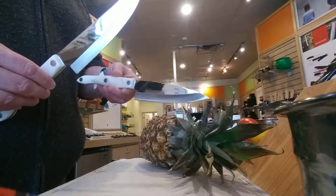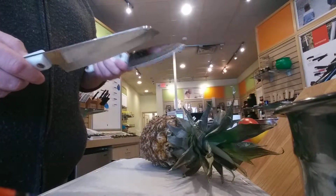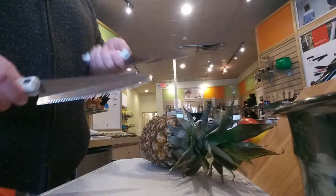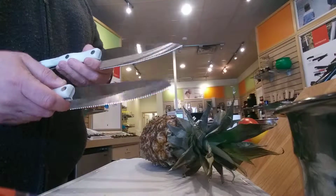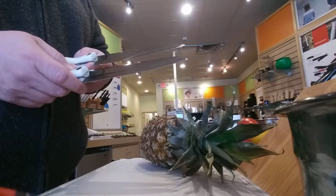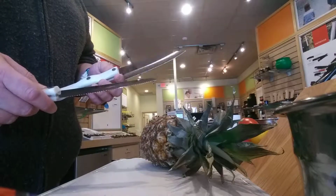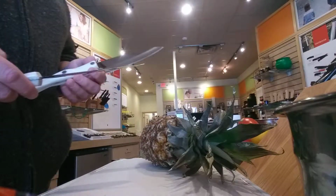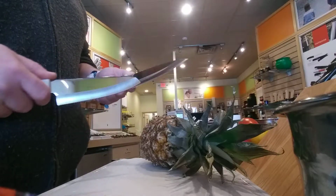If I want to be able to stab something like a bigger melon or a big piece of meat and I need the tip, that's why I would use this one, typically for bigger, harder melons. This one has more of the Santoku shape, so it has a little bit more surface area. It's a tad bit longer, but simply just because of the curve. But these are really great for thick-skinned fruits and vegetables, things like zucchini, big oranges and grapefruit, things like pineapple.